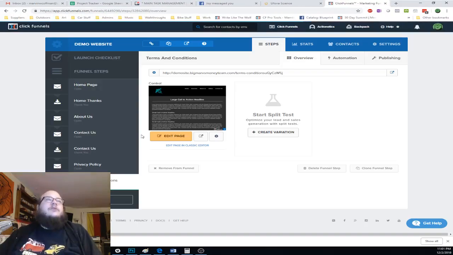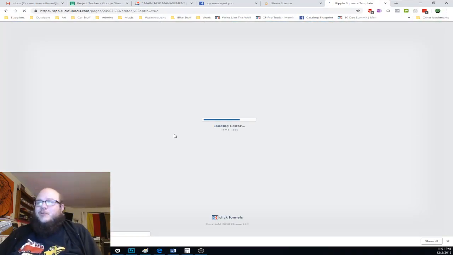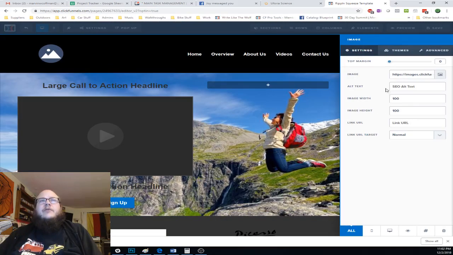Super easy. Obviously, I'm not going to go through every page and update it. You just need to see the step once, and then you can apply it to whatever funnel step you want to. You just click on the logo right here, and then on the image, you can say link URL.